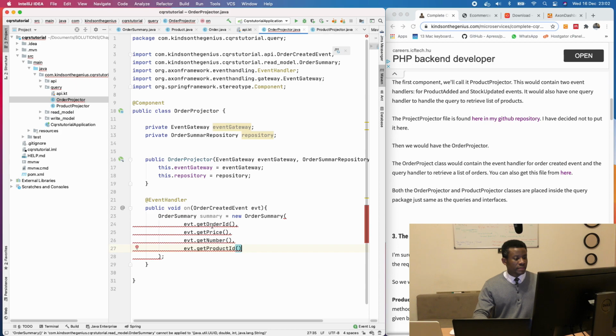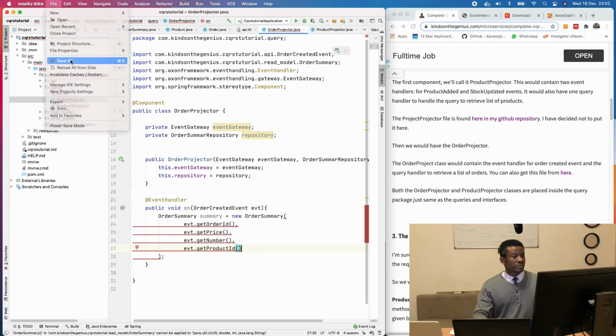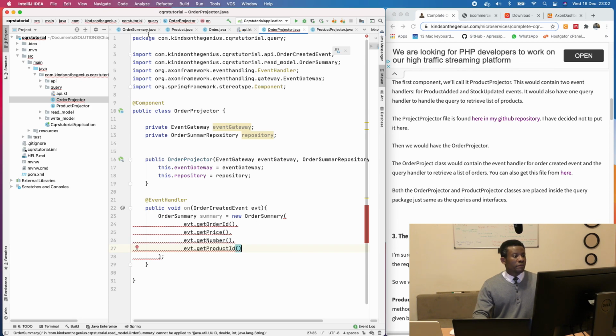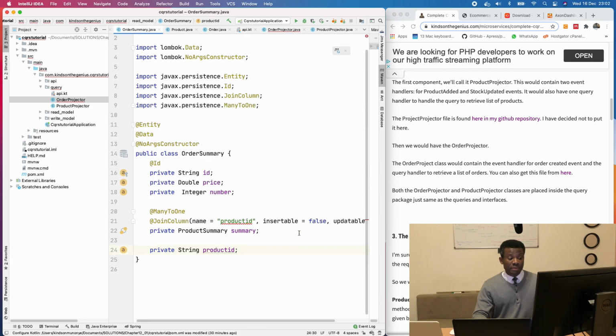So why do we have this error? Okay, let's see. Expected 0 arguments, new OrderSummary. Let me save everything, save all. If we go to the OrderSummary, it says it expected 0 arguments. But when I add the data annotation, it should have an all-args constructor automatically. I don't know why it's behaving this way, so give me a second.